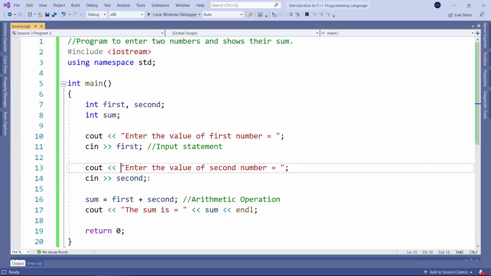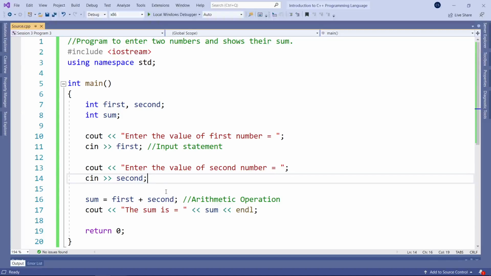And again, we follow the same pattern. We're using cin and then storing information that we gather into the second variable. Okay. Now to do the actual arithmetic operation or the sum, in this example we are just doing first plus second. So very, very simple. That should be pretty straightforward.